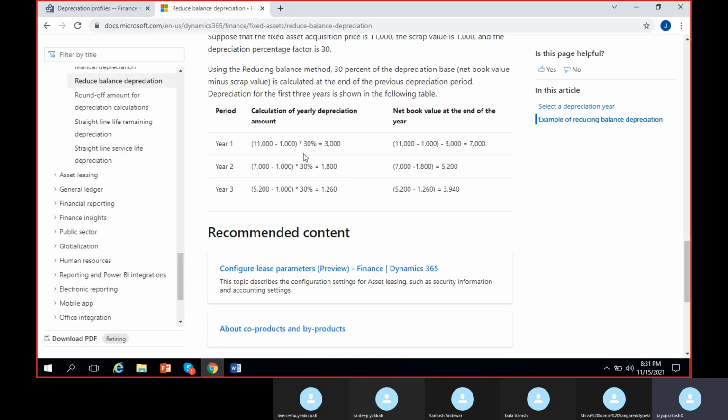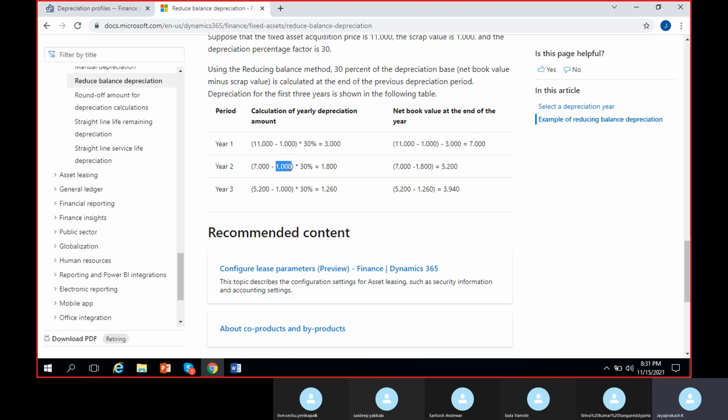Or in this example, they said 30%, means 11,000 minus 1,000, which is the depreciation base on which 30% is deducted, means 3,000 is deducted. If you remove 3,000, you will see 7,000 normally. So again, out of the 7,000, why is it reducing 1,000 again? It should not reduce 1,000 again.